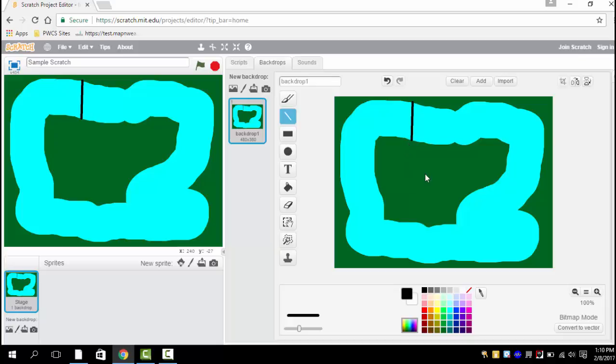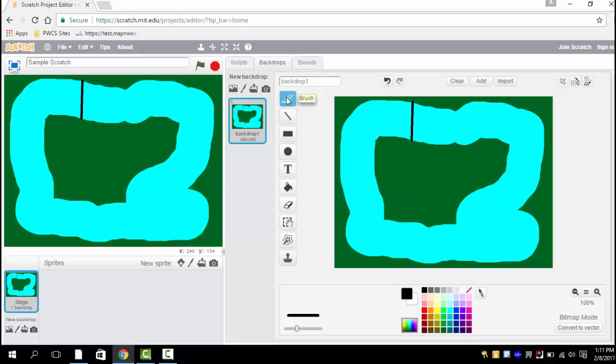So now that we've drawn our finish line, we are also going to add in some power bursts for our game. That way when our boat passes over these dots, it will give it a burst of speed along the track of our game. So what we're going to do is go back to our paintbrush tool. I'm going to select that, and I'm going to decide on another color.